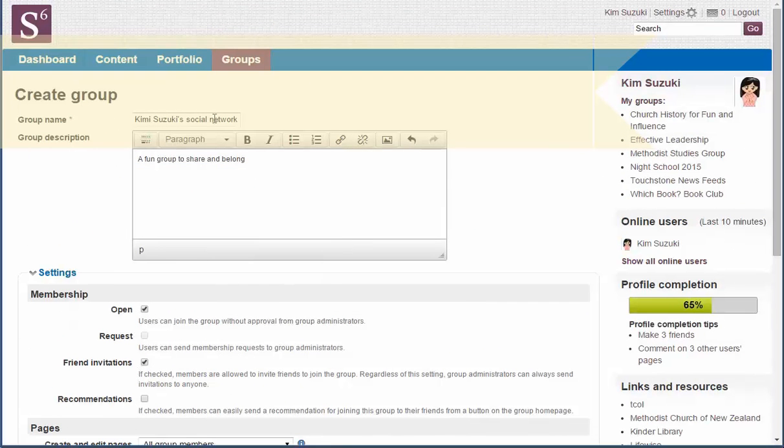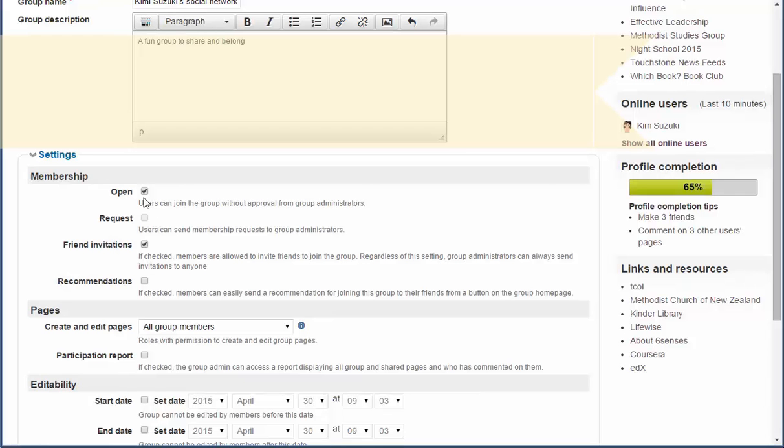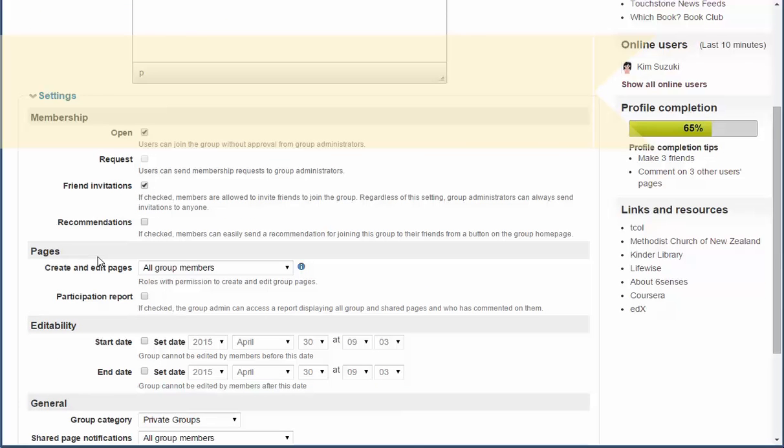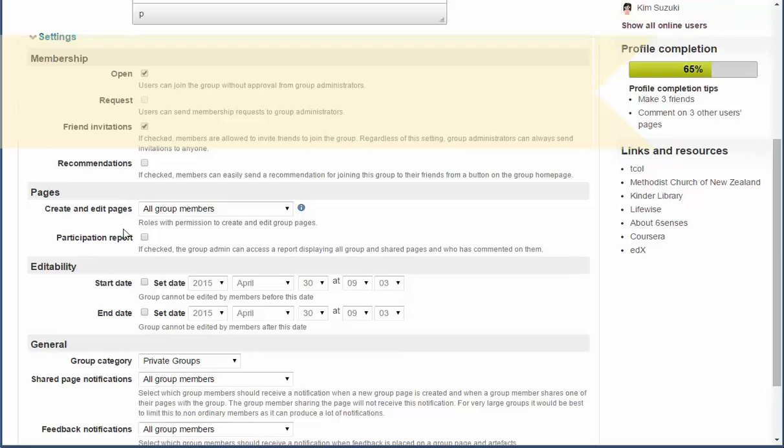So let's just run through it step by step. 1, give it a group name. 2, describe what it is. 3, recommend that it be an open group. 4, that friends be able to invite. Who can create pages? I'm saying let's see how it goes with all group members.